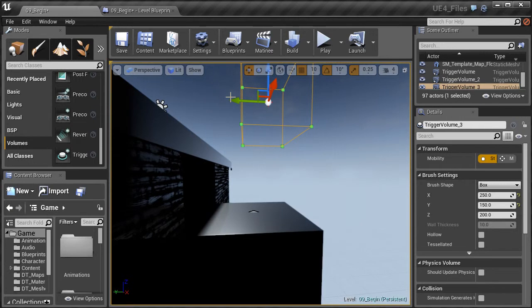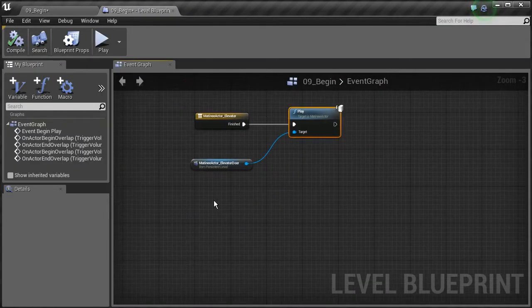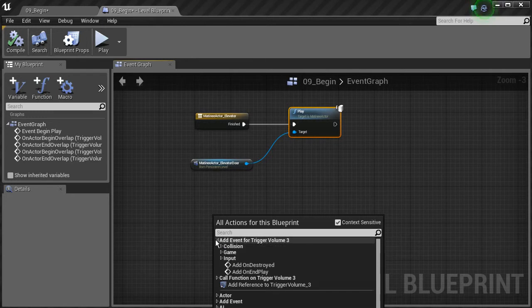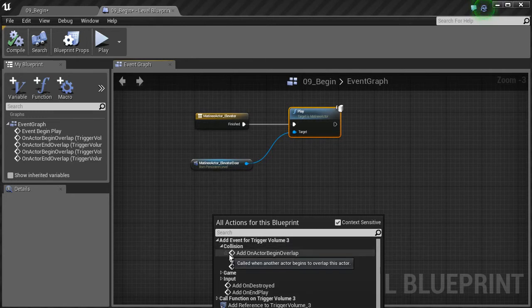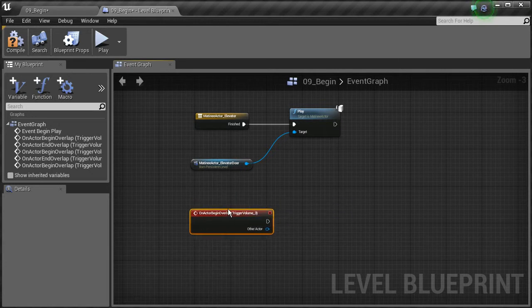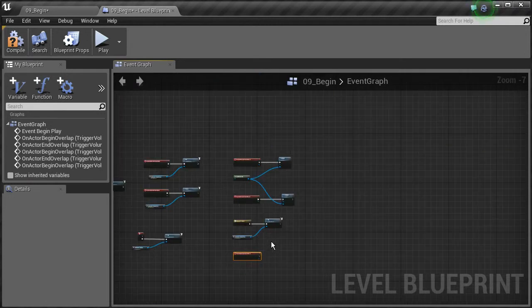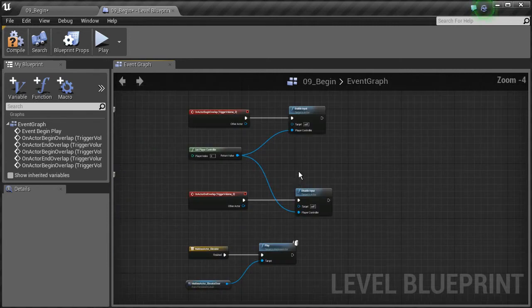Then we're going to take that and go into our level blueprint, right click, and add an event using that trigger volume, collision, on actor begin overlap. Once that has begun, we're going to tell it to allow us to have input again. So I want to enable the input.